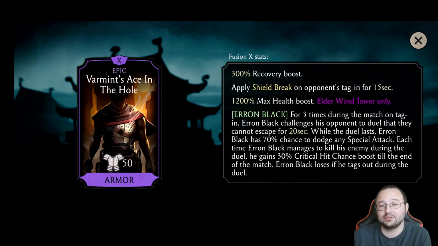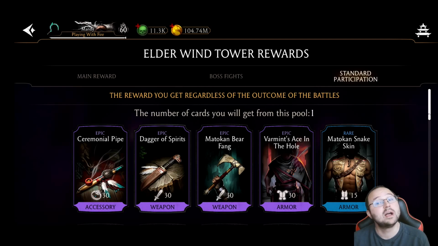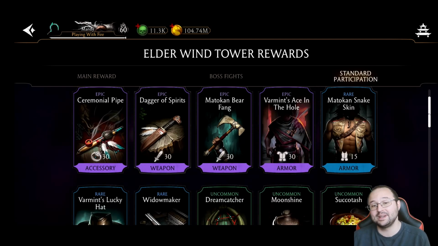On top of everything, every single character that tags in is going to get shield break, and if you tag out, you're going to have huge recovery boost. So in a way, this piece is good for defense, this piece is good for offense because of the shield break, and its only problem is the fact that it doesn't really work that well at low fusion, but still the recovery boost and the shield break, you can use it in so many different scenarios. So I think that the Elder Wing Tower has one of the best pieces in MK Mobile. I really believe that. Look at this, 3 amazingly good rare pieces.